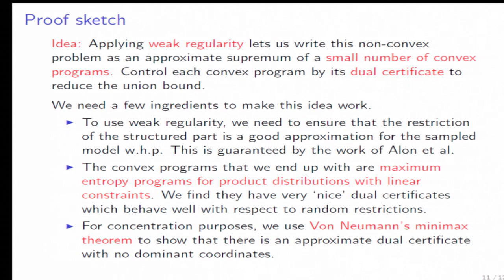I can't talk that much about the proof, but I'll give a very high level proof sketch. Basically, the first trick is to use weak regularity, and it lets you write things as convex programs. Then the magic happens when you actually study these convex programs: you find that they have really nice dual certificates. There's still some more complicated stuff because the dual certificate could be unbounded, so there's some trickery involved. It actually seems like a small miracle that the dual certificate has the right property, but it works out when you compute it.